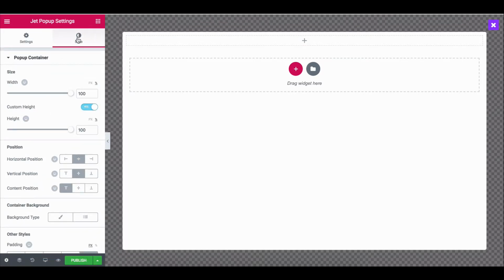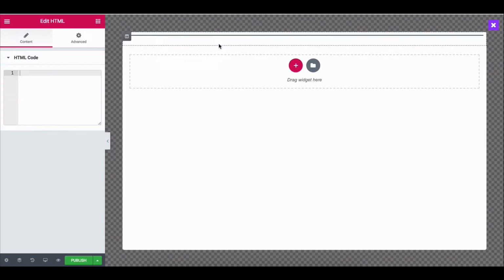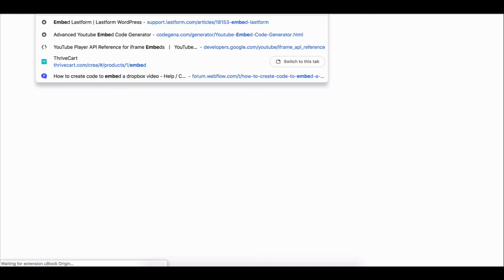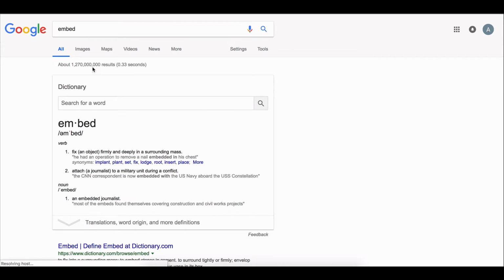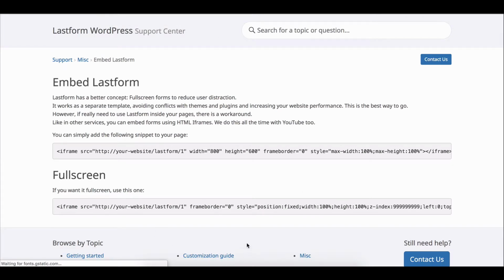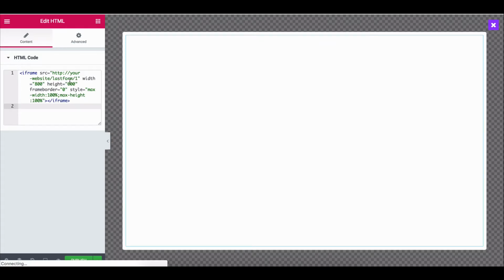So then we'll go up here. Okay, so then this is how we embed a Typeform. This is a little bit complicated, but I'll just walk you through it. I mean, for you it won't be complicated. For me it is. I have a very helpful article that I refer to that will be in the training, and very, very easy. So this is their iframe. They just tell you to use an iframe, which I think is the best way to do this. So we can just go here and stick our iframe in here.